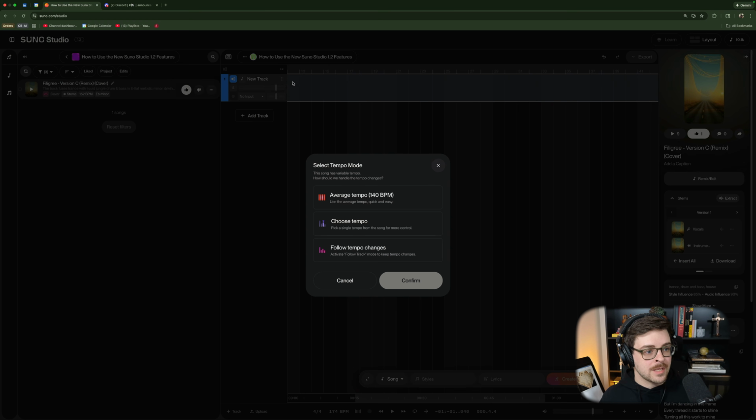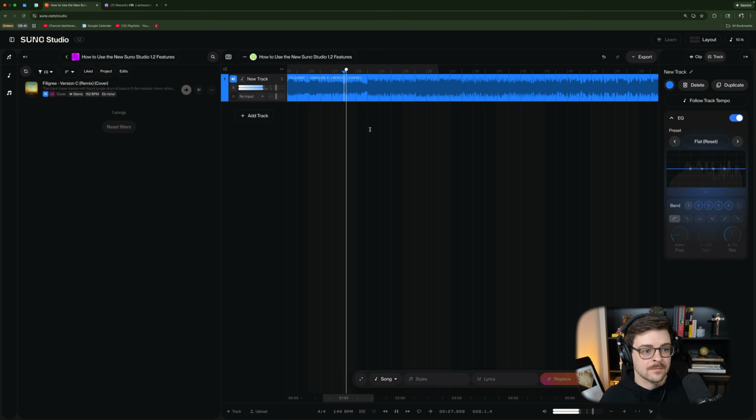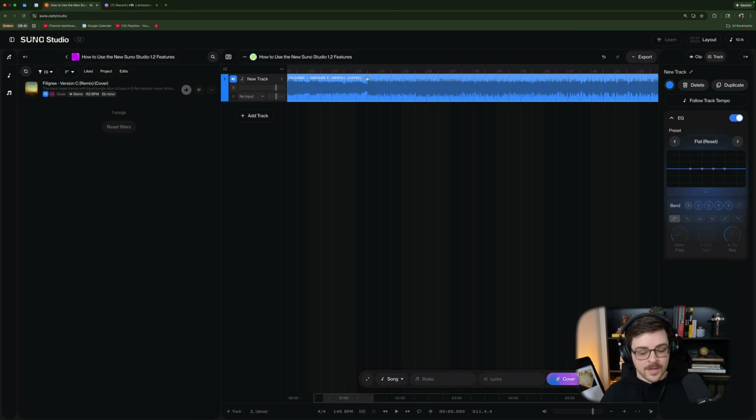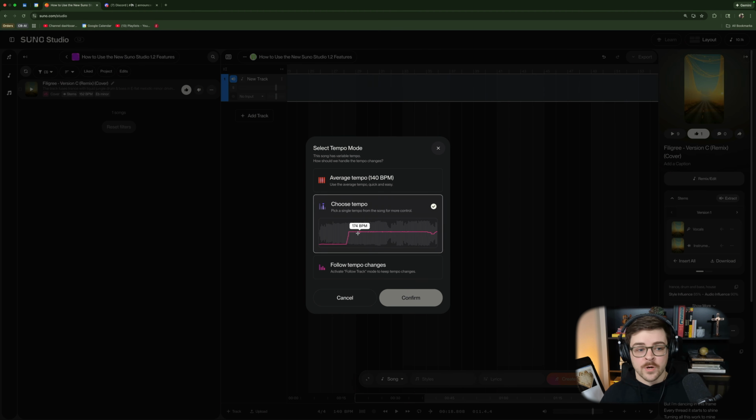So if I dragged it in again, now I picked average tempo 140, it's still going to be too fast. So let me show you that. So my advice is, we pull this one more time, click choose tempo first, and then see how much variation the song has. If your song was just a straight line with a couple of dips, maybe that would be easier. But if it has these changes varying widely, it's going to mess up.